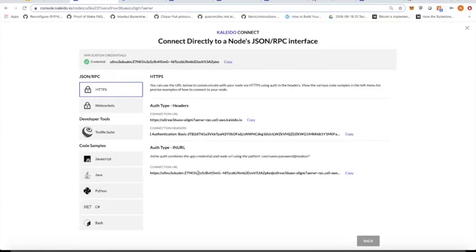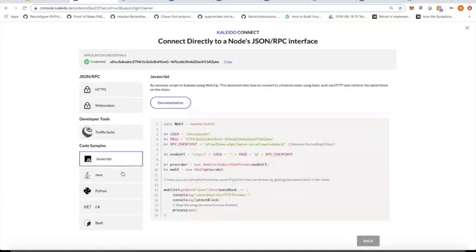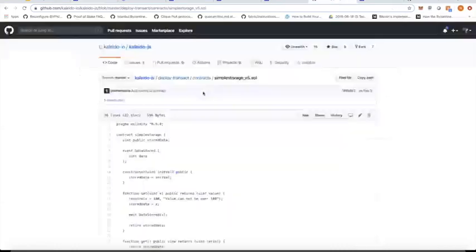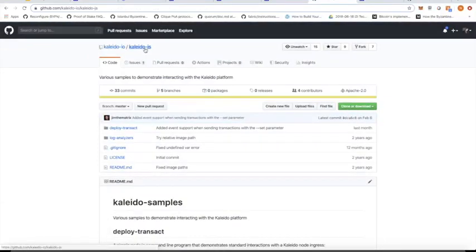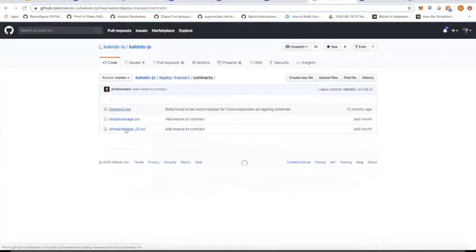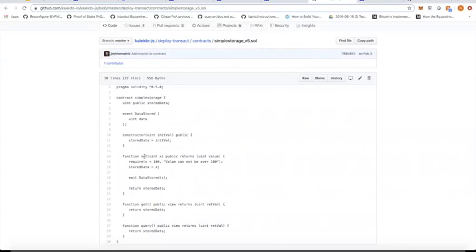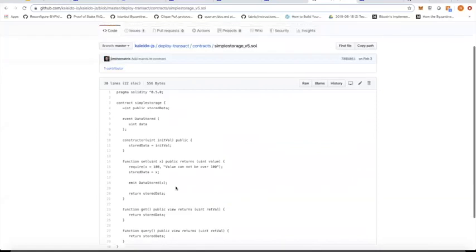And what this endpoint will allow us to do is have that secure connection to the node and use one of these, what we call a Web3 client library. So JavaScript, Java, Python, Ethereum, what have you. So the first one we're going to do here is we're going to use a public repository that we have called Kaleido JavaScript. It's going to use simple storage, which is a very, very trivial smart contract. Has a single global variable, and it has a setter, and it has a getter right here. So two methods that we can use to upsert a new value, and then a method we can use to query the state of that value.